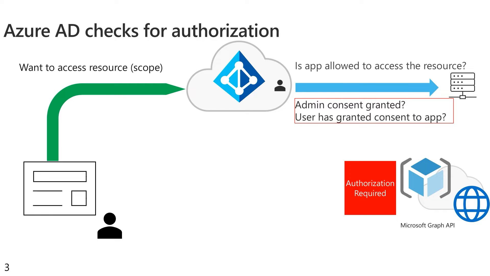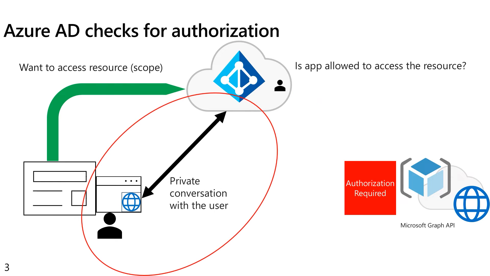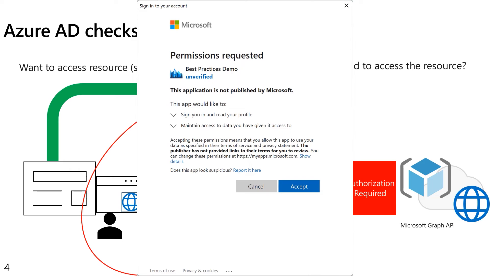If neither one is true, or the answer has not been specifically prevented, we need to go ahead and go back to the private conversation that the developer set up for us to have between Azure Active Directory and the user. This is that private conversation where we're going to ask the user: do you consent to this application accessing this information on your behalf? So we're not talking about what the user can do — in this case it's the user who might be saying yes, I trust this application with access to that resource.